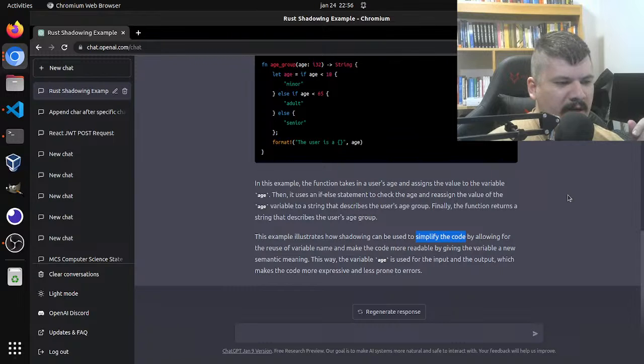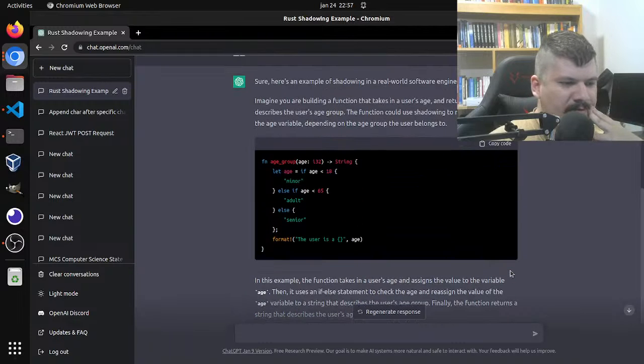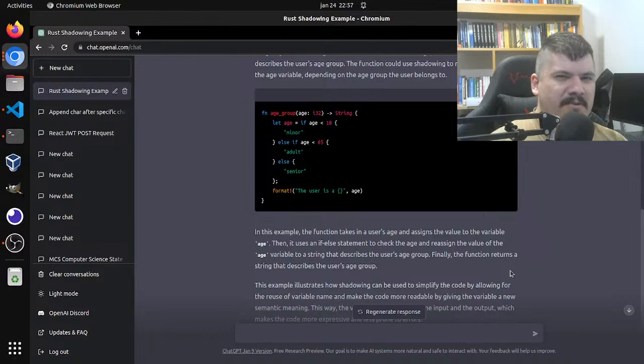Simplifying the code by allowing for the reuse of a variable name and making the code more readable by giving the variable a new semantic meaning. This way the variable age is used for the inputs and the output, which makes the code more expressive and less prone to errors. You can do something similar in Python, but not quite.